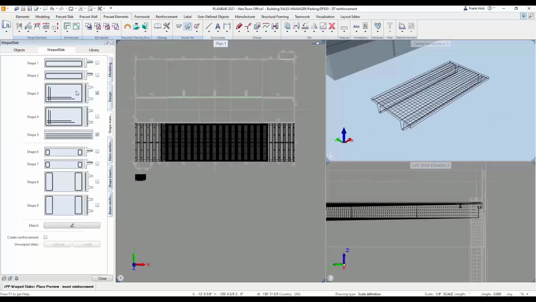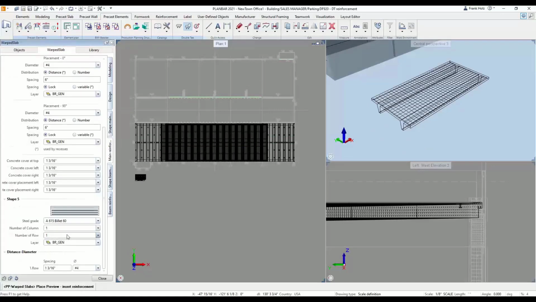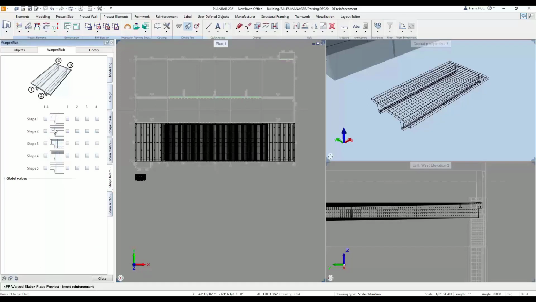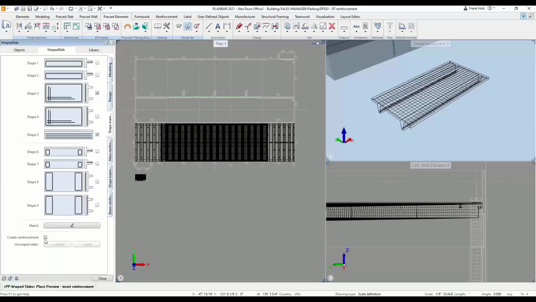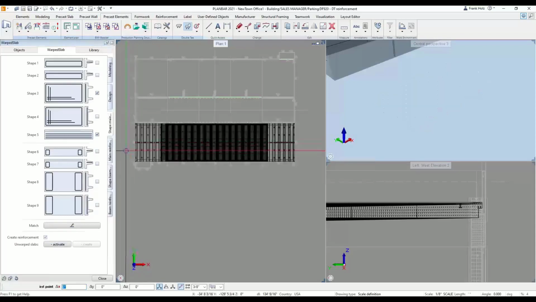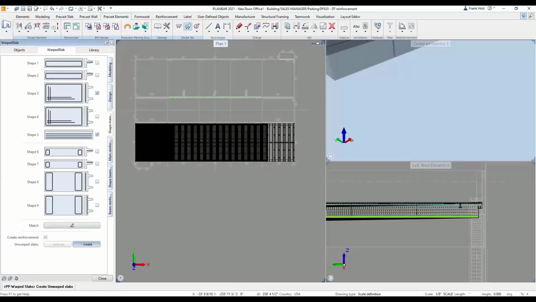So I see I have my bars in the slab, bars in the stem. I can use meshes. I can set all the stuff again parametrically, a lot of inputs, but it's going to create exactly the reinforcement that you need inside of this beam. You can even do additional reinforcement for your adapt ends if you'd like. All right. Now I'm just going to select all of these beams and then ask ALLPLAN to go ahead and create all the unwarped states and the reinforcement. It's going to take a little bit, but it's doing a lot of effort for us right now.